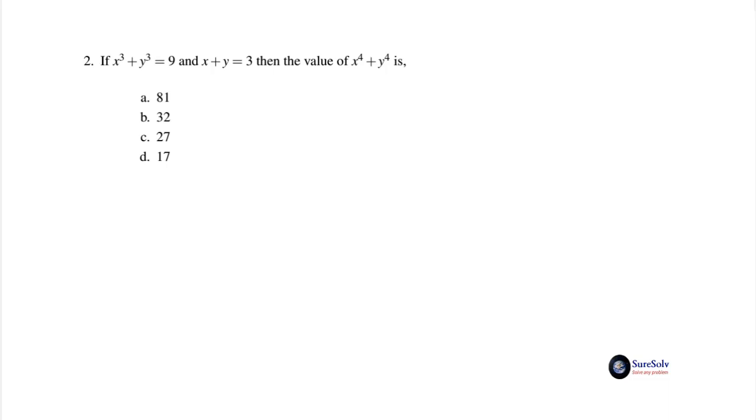We can see that if we multiply x³ + y³ with x + y, we will get the two terms x⁴ and y⁴, but there will be two extra terms. (x + y)(x³ + y³) = x⁴ + y⁴, and there will be two extra terms which we will combine and express as xy(x² + y²).